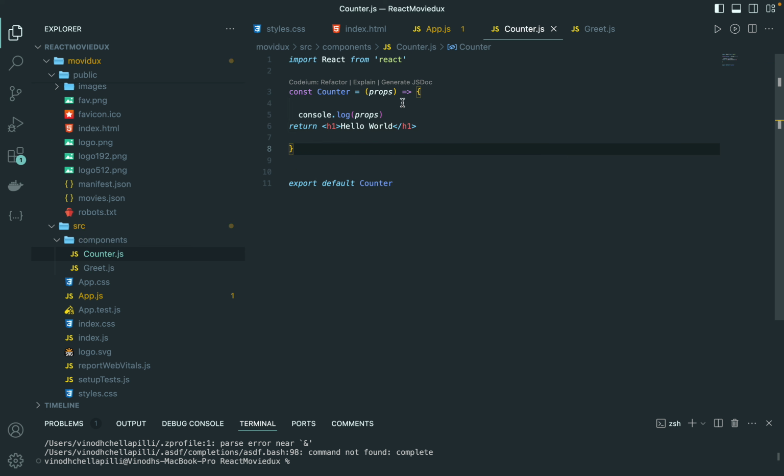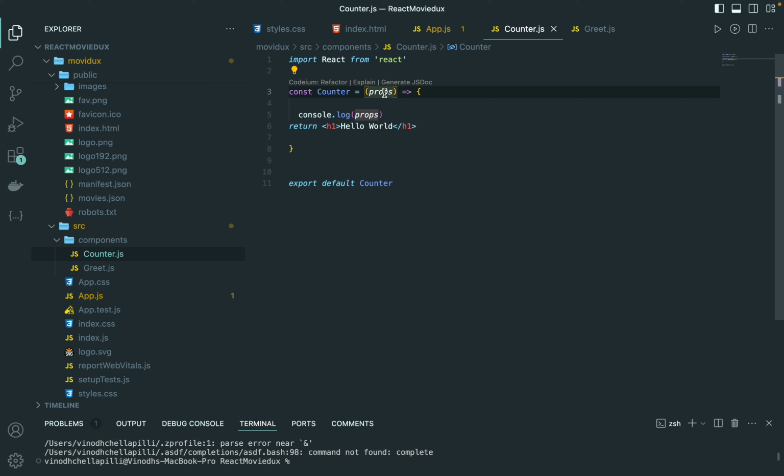When you use any functional component, you have to use the keyword return. So you use return. What are the props? So what are the props, sister? Counter. Counter is a function, sister.